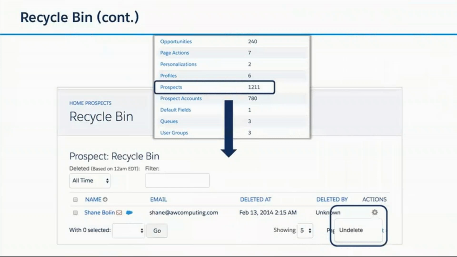If you want to undelete them, you have two options. One is, if the prospect has done any action, such as filling out a form or clicking a track link, they will automatically be stored in the Pardot database. And one more thing, we can manually undelete them and store them in the Pardot database.